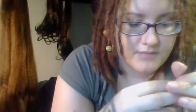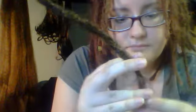And I don't think I've seen anyone use this method for extensions. He's the only person I've seen use this method for dreads in general, and I like the look of it, because with the twist and rip, these things are just so loosey-goosey, and some of them look braided. They don't look like dreads. And this thing already looks like a pretty mature dreadlock. Like, it's a little kind of bumpy, but it looks more dreadlocky than my braidy looking twist and rip dreads.